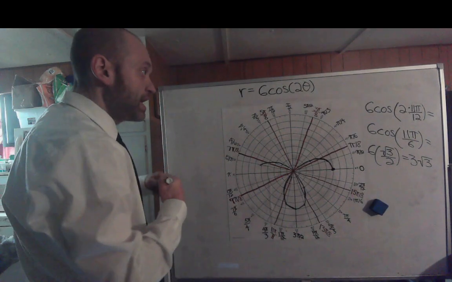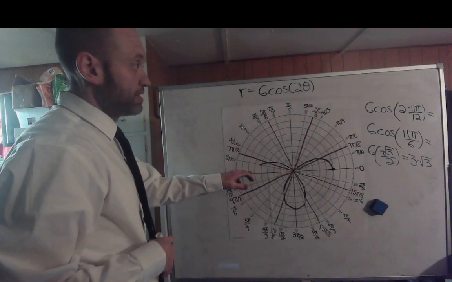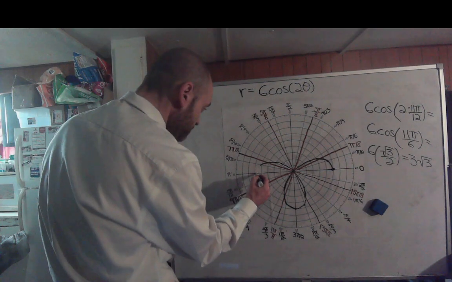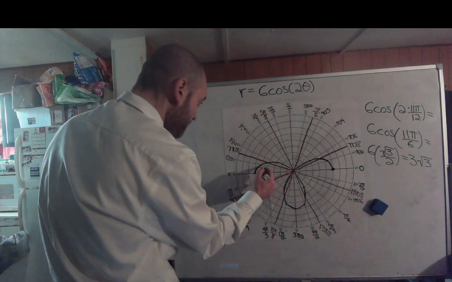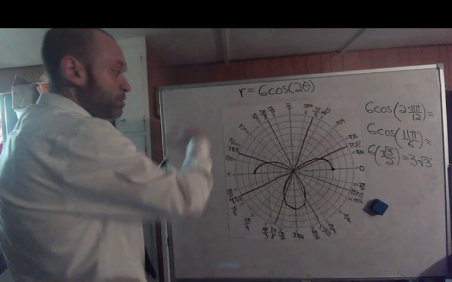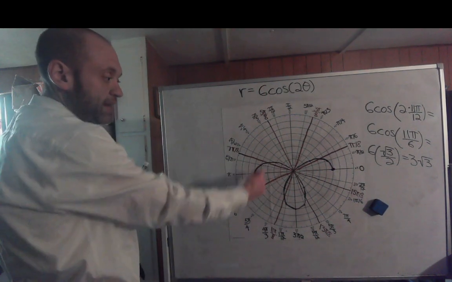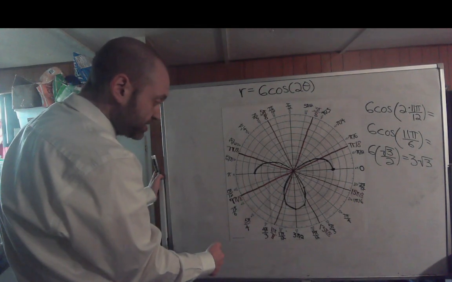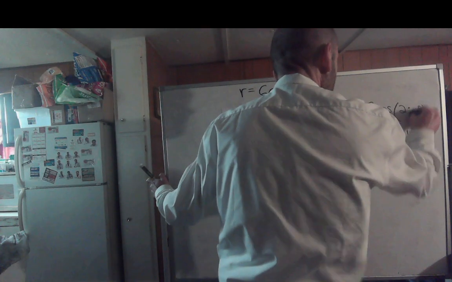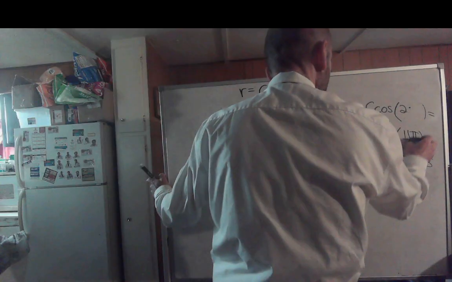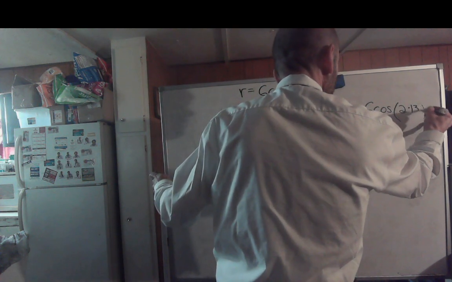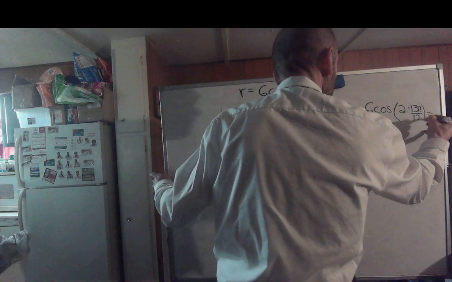Now, what about pi? Well, that would be like 2 pi. 6 times the cosine of 2 pi, that's 6. So, alright, there, we've completed another half loop. Now we actually get into the real third quadrant. Let's do 13 pi over 12. So we'll take 6 times the cosine of 13 pi over 12.